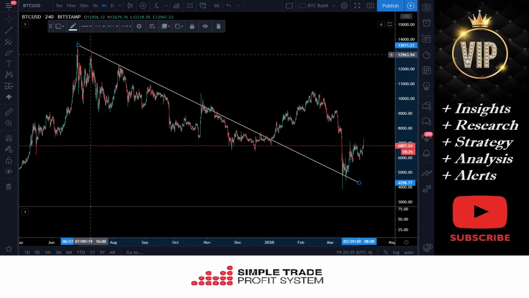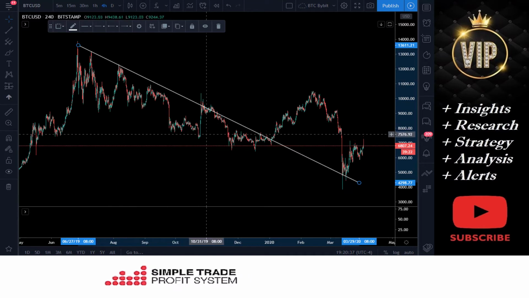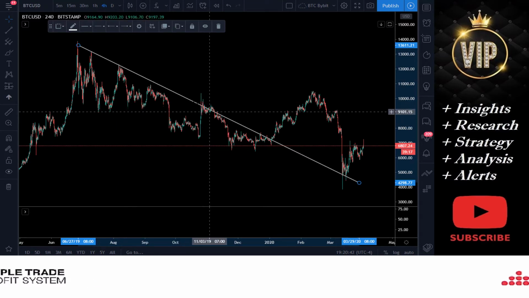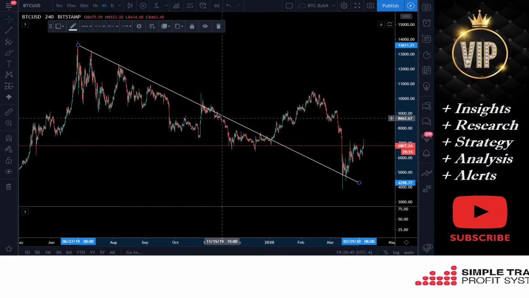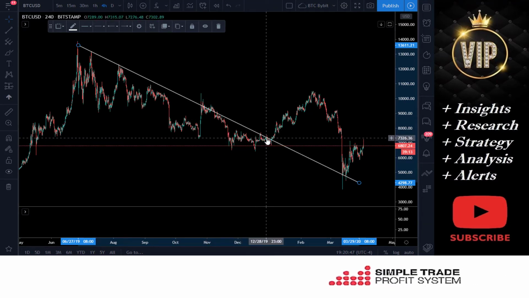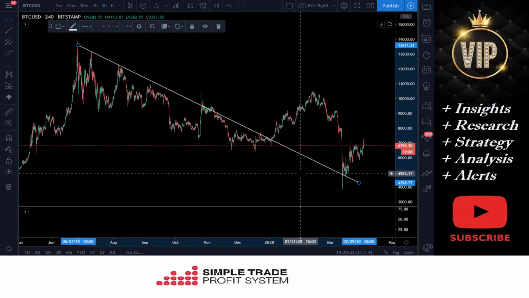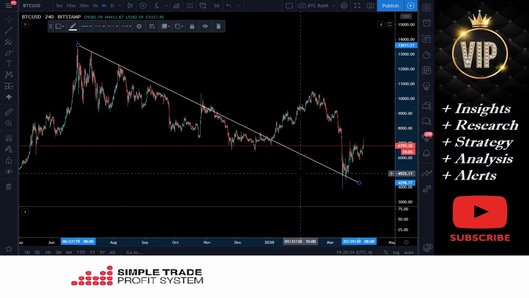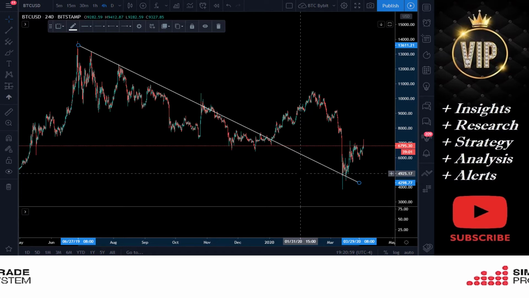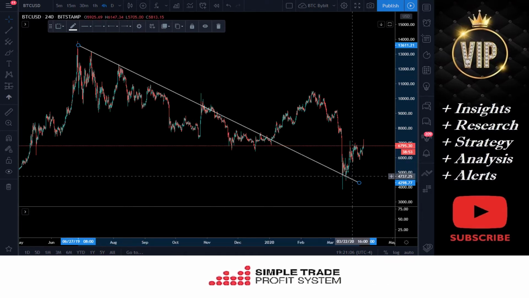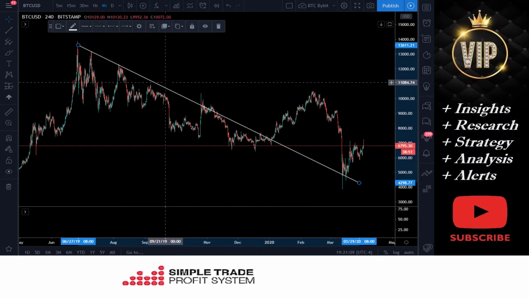So I got this touch, this touch, this touch. I'm going to show you something and why I'm leaving it here through this mess. But I got a touch here, a touch here, a touch here, and then we got the opposite side it was touched. Now here's what I do, because just like support and resistance, you've got to not think of trend lines as an exact line, and think of them as areas, zones, ranges, areas of value. So we know all along this trend line is an area of value, an area to pay attention to.